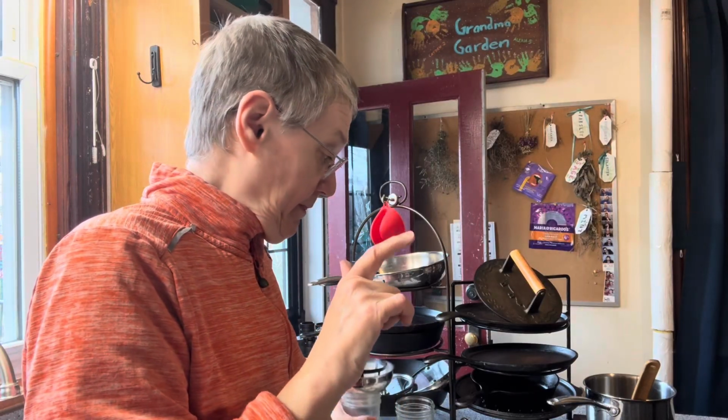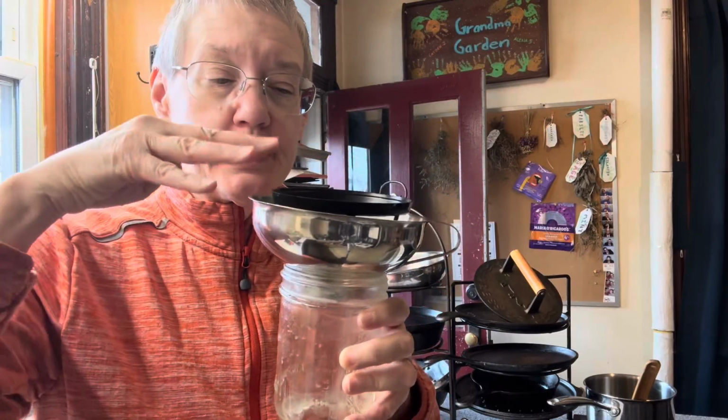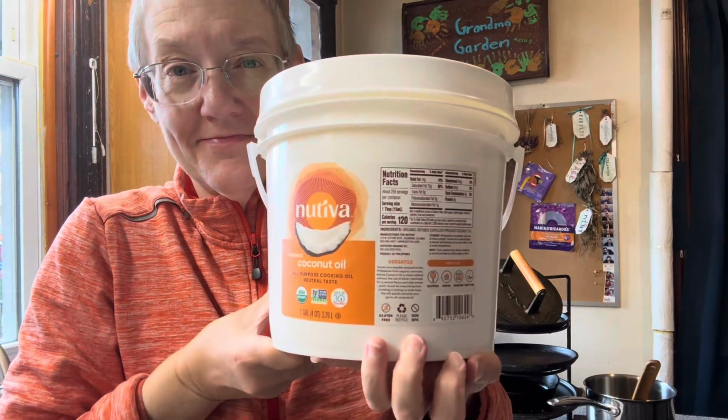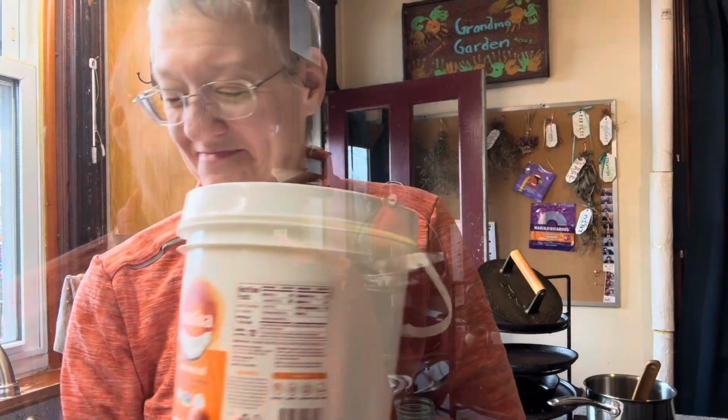And I do reuse my oil. I'll strain it through this coffee filter. I'm going to leave it to cool though right now. I use refined coconut oil. Let me show you. I haven't opened that one yet. It's naturally refined. It's not virgin. The virgin can't handle the high heat. For frying, you want refined coconut oil.